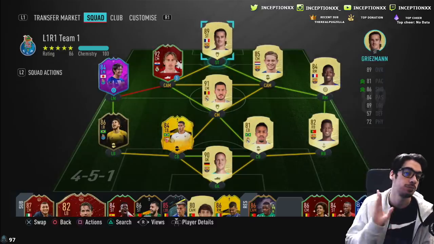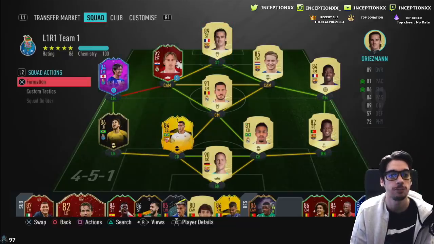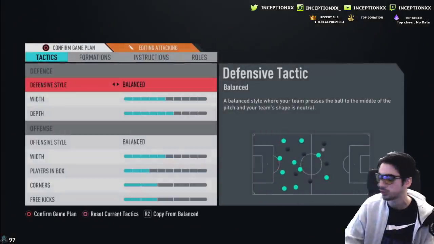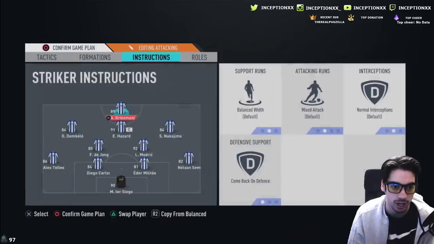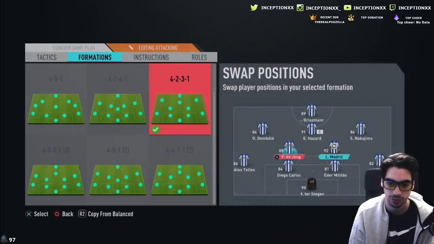So this is how the team is lined up. You can see that everybody has full chemistry from where they're positioned. I'm going to show you guys exactly how I'm going to line up in game and what instructions I'm going to set, especially since his work rates are high. Sometimes with high work rates, you're going to see that I'm going to be playing Luka Modric as the left center defensive mid.